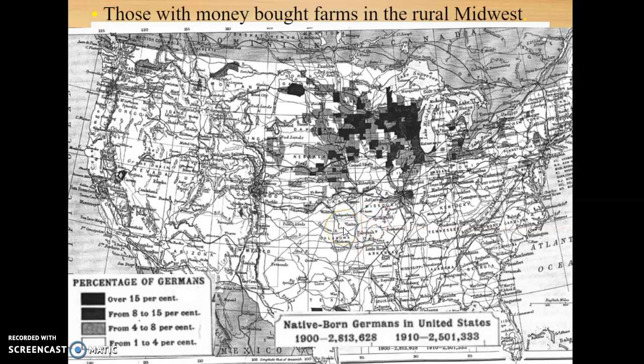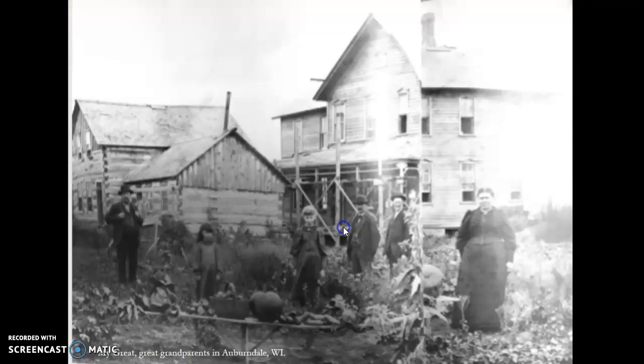So a lot of them became farmers. That's what they did in Germany. And this is actually a picture of my family, my great-great-grandparents. This appeared in a Wisconsin history book, actually in a number of Wisconsin history books. But my great-great-grandfather is right here. He served in the Civil War as a German immigrant.